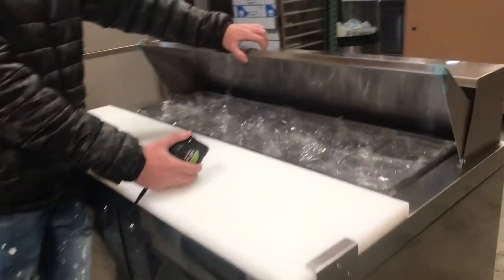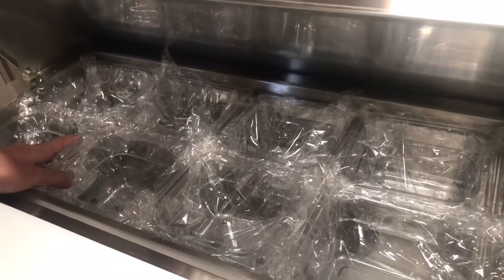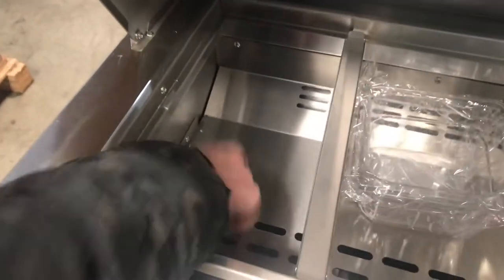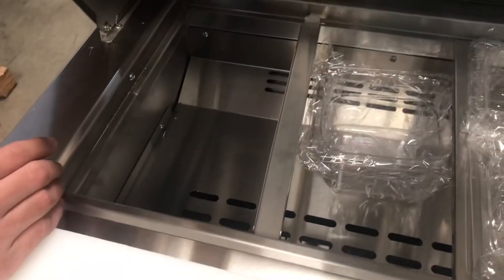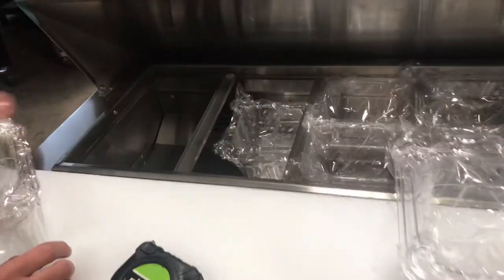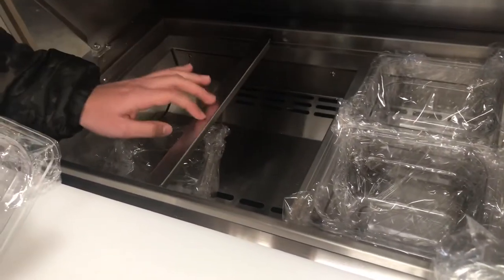It also has a cover right here. Inside, your containers will be located. You'll be provided with the containers — not the lids, just the containers — a total of 12 of them. Also with this unit, there's going to be a cover on the bottom. This is good for, for example, if you place your food and it falls down — it prevents it from going all the way down into the refrigerated part of the unit. Dividers as well will be included.